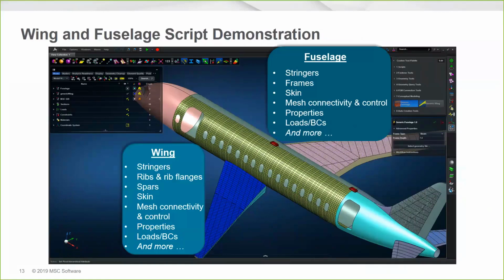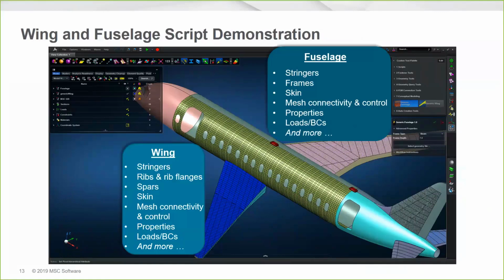How am I going to identify them? Am I going to identify them by location in the model? Apex will let you do that. Or maybe I'm going to locate them by the name that comes in from the CAD system. Apex lets you do that as well. A key element is how you're going to mesh it, and the mesh connectivity and the mesh control. Apex has got you covered there.